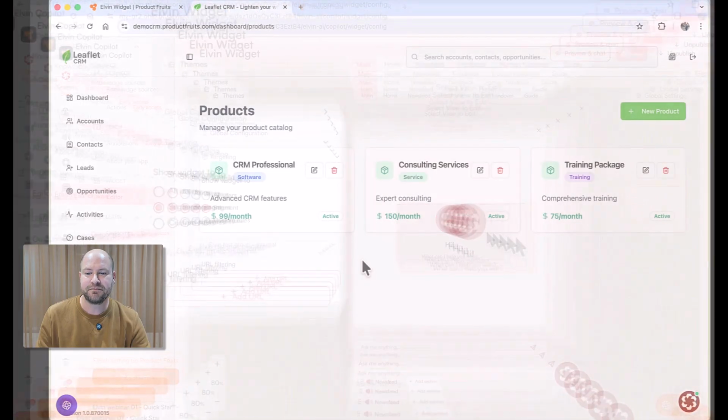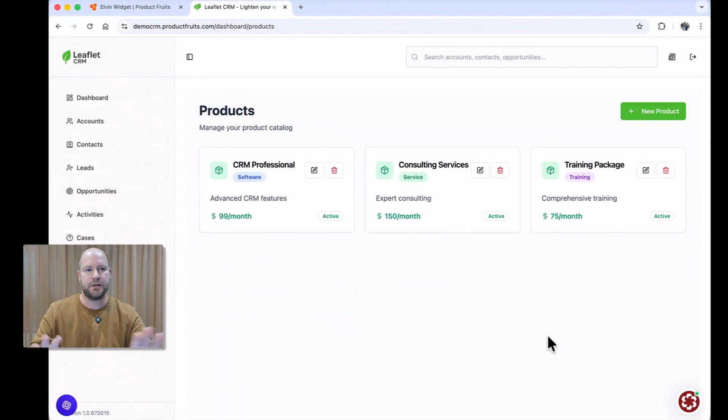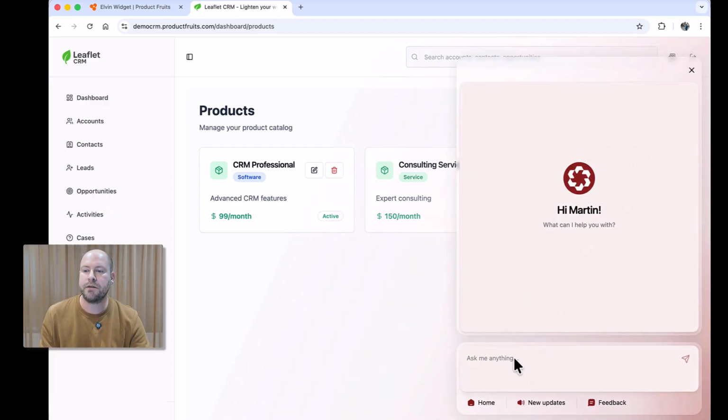So let's see. We are in our demo application. This is Leaflet CRM, also vibe coded, by the way, by AI. And here you can test Elvin against that source. We added a source with information about tours, and we added our coworkers to the segment. So the Elvin you see here in the corner should appear just for them in that environment. Imagine this is your application and we just want to test it. Does it know about tours? So let's write with it.